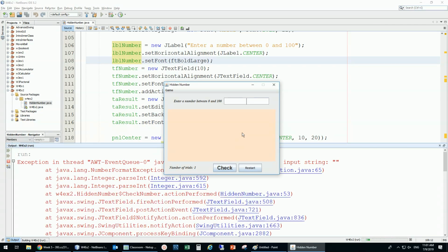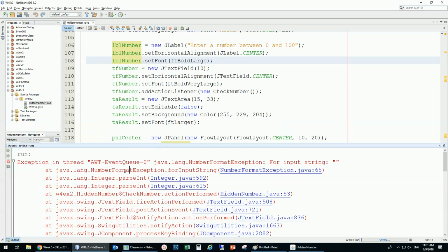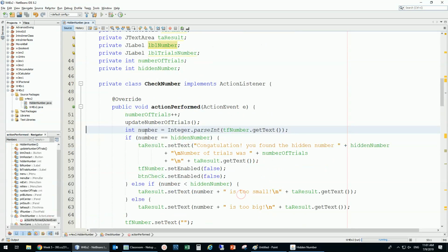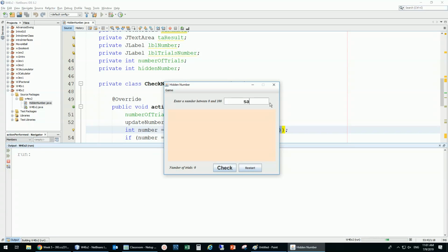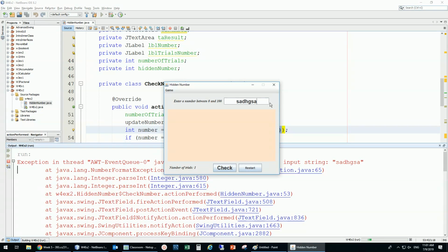But what if I press this? I get this exception. Now it's normal because when I press this, what happens is that I'm just going to look for my file. Okay, this is my file. So here, this line generated an exception because it tried to get the text, which is now an empty text. There was nothing. I pressed enter, and it tries to convert an empty text to an integer, and this creates a problem because sometimes the text is not convertible. So let's take another example. If someone does this and presses enter, how can you convert this to an int? So you cannot do that.